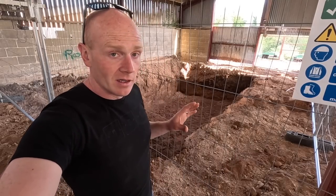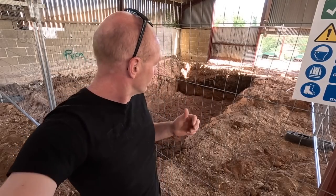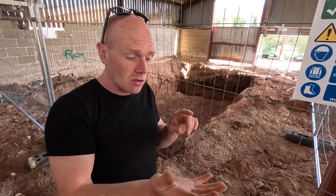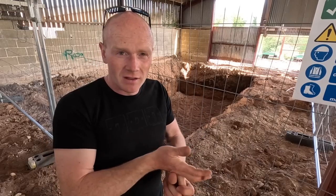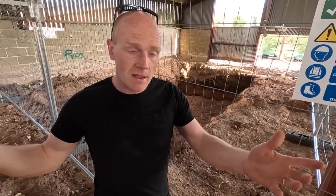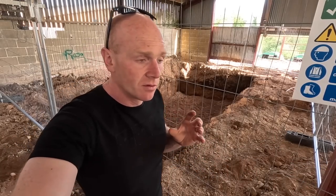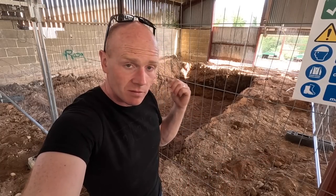So I think what we're going to do is just get our structural engineer working on the actual structure of it, the retaining walls, the backfill, the insulation. That could be in hollow block, it could be in ICF. I kind of like the idea of doing some ICF. We're not going to use it on the main build, but it could work quite well, and I've seen a lot of people using them for swimming pools. So if anyone's got any information or tips, let me know.